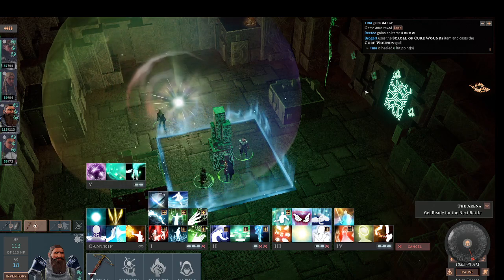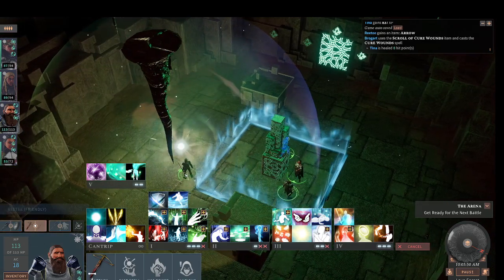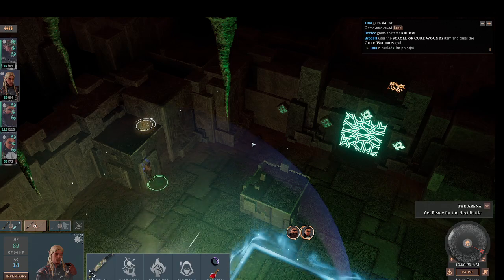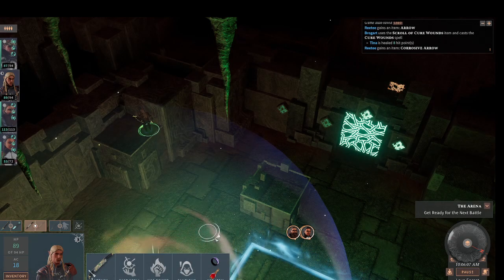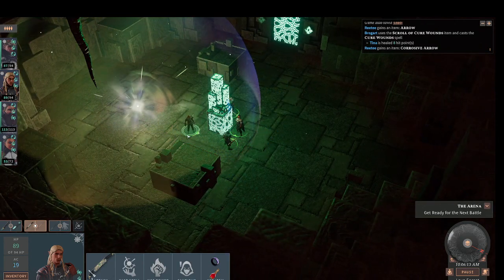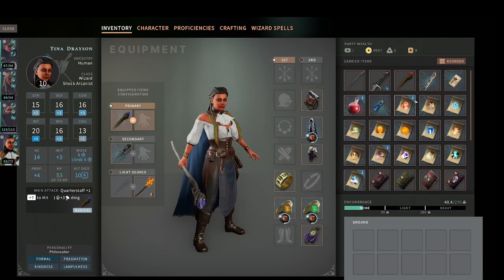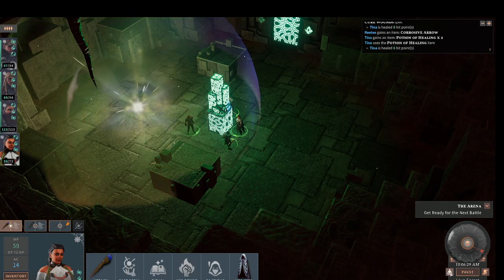I got 2 more fights, I think. Rite, run up here and grab this. Cancel that. I'd like to give Tina a few more hit points back. Probably an arrow. Tina, drink. Wonder, can I do a short rest?